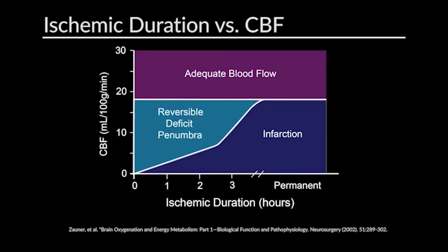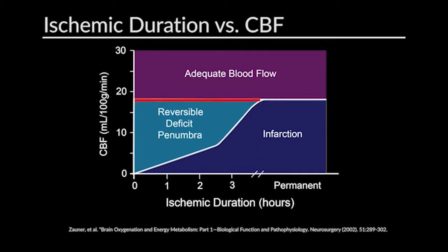And what you're seeing here is across the x-axis, ischemic duration in hours, and on the y-axis, again, you're seeing cerebral blood flow. And what you can see is at a level that is about 18 milliliters per 100 grams per minute, you start to see ischemic effects that are potentially reversible starting to take place in the brain tissue. And the longer that the cerebral blood flow is at this low level, you start to see permanent infarction over time. And I would say at a level of about 18 milliliters per 100 grams per minute, around 4 hours is probably the time period you're going to start to see some permanent infarction.